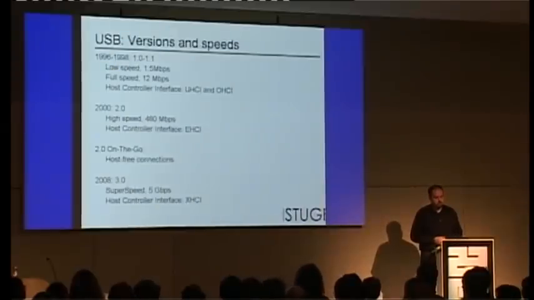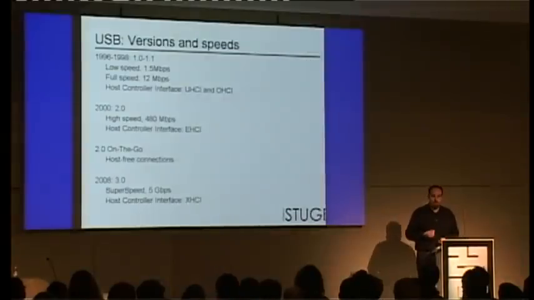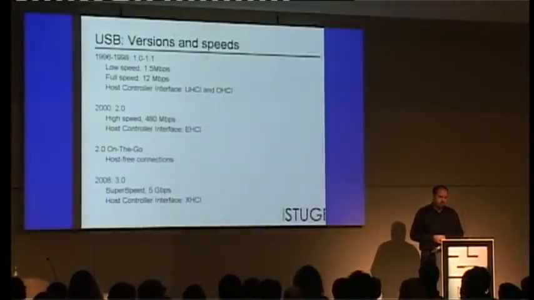So with USB 2.0, there was also the addition of high-speed communication, so 480 megabits per second. I guess this was because FireWire was doing 400 megabits per second, and anything new had to be a little bit faster, so 480 is what we got. And also around the time of USB 2.0, there was the EHCI host controller specification. So USB 2.0 host chips are all programmed exactly the same way. So we only need a single driver for that. That's nice, as long as they adhere to EHCI, that is. But most do, so that's good.